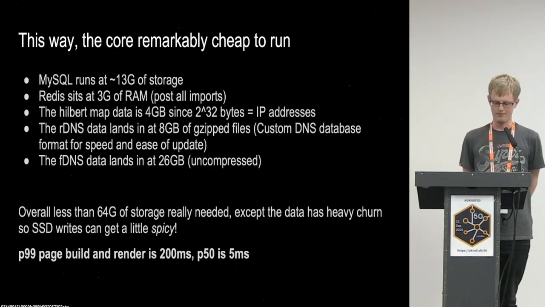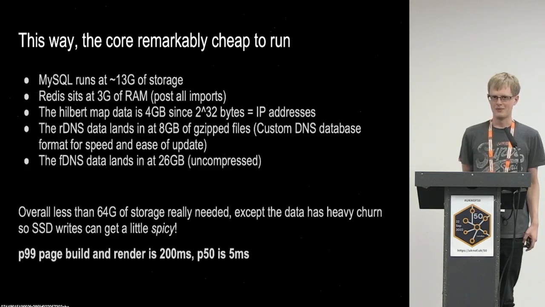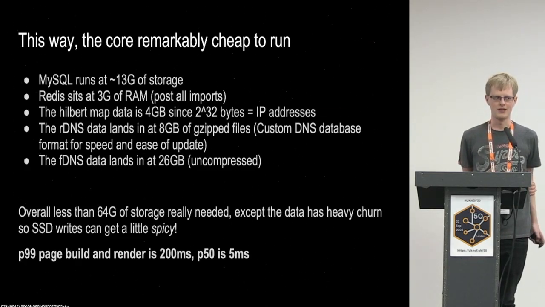This architecture is actually remarkably cheap to run. MySQL runs at less than 13 gig of storage. RAM usage on Redis is very low, although we'll get into that later. And generally speaking, this data is very small, very cheap to run. The website is pretty fast, assuming you're in the UK, because if you're using it from the US, there's the speed of light problem.